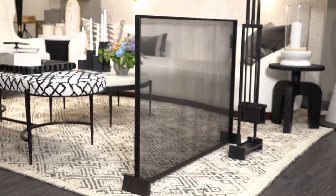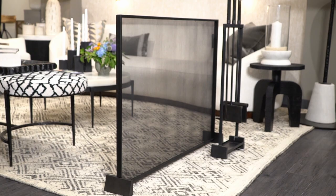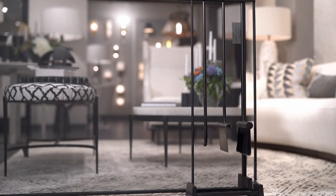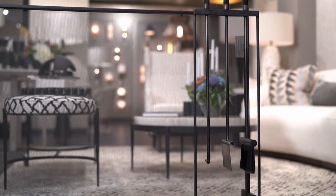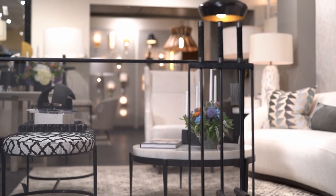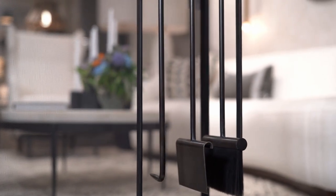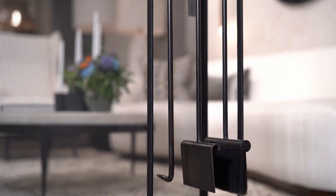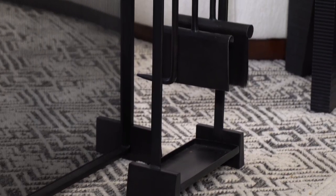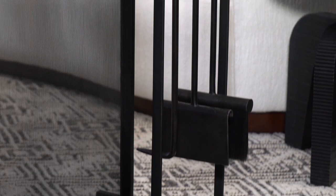The Cinder Fire Screen's ultra-minimal design by Arteriors' newest guest designer, Workshop APD, allows dramatic fireplace designs to shine while adding sophistication contrasted in blackened iron. The mesh screen is accented by wedge-shaped feet that echo the lines of the coordinating Cinder Fireplace toolset. With a minimalist linear design and dynamic architectural base, the Cinder Fireplace toolset's sophisticated streamlined design is well-suited to a wide range of design styles.